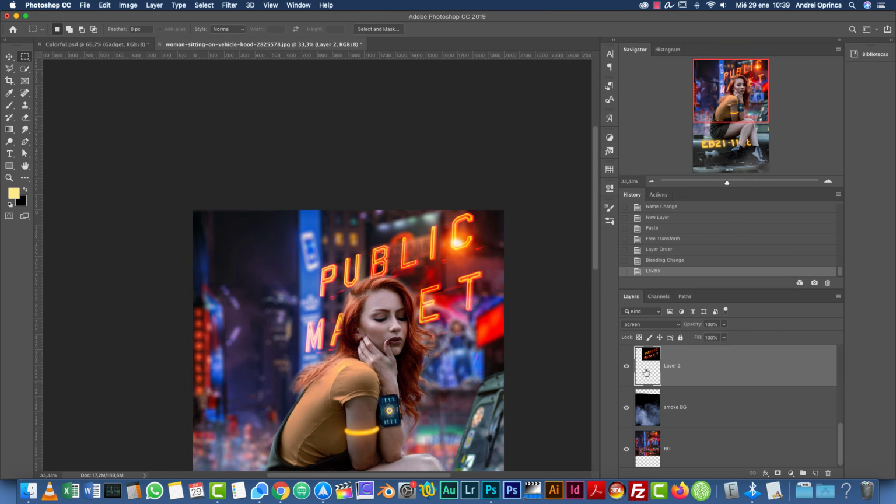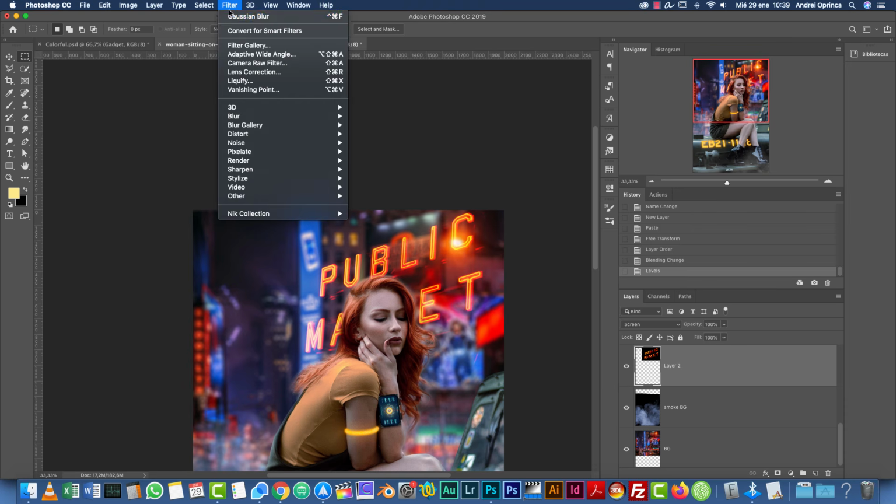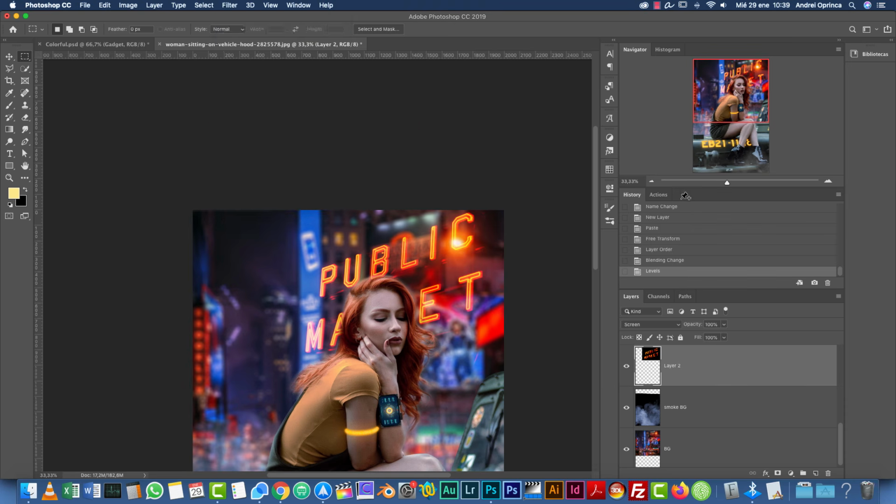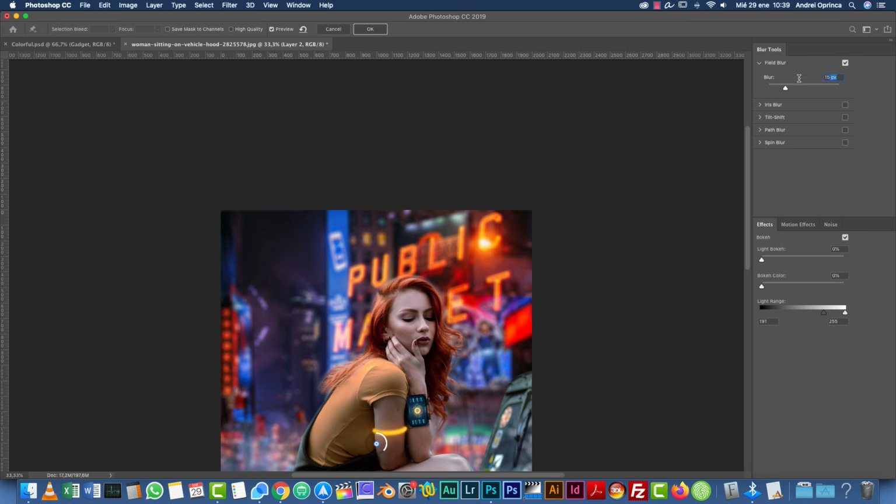Okay, now we have to blur this. So remember that value that we used on the background, we have to use it again here. In my case, I think it was 20 pixels. I think it's too much, so I'm gonna try with 15, but let's hope it's not looking weird. Or 10.